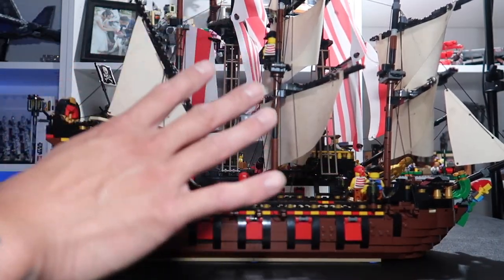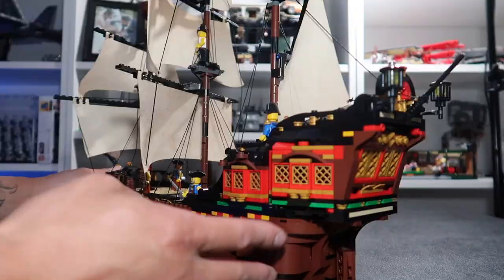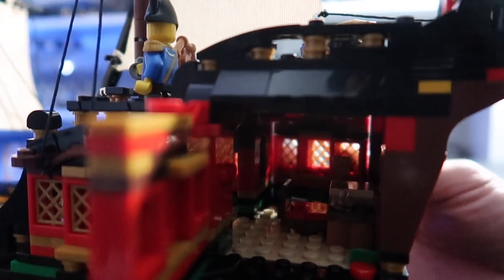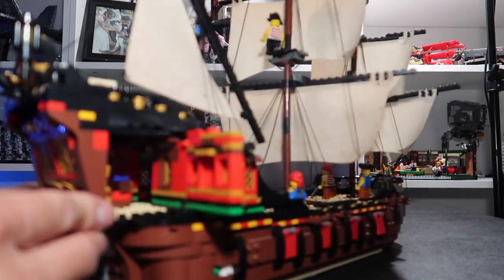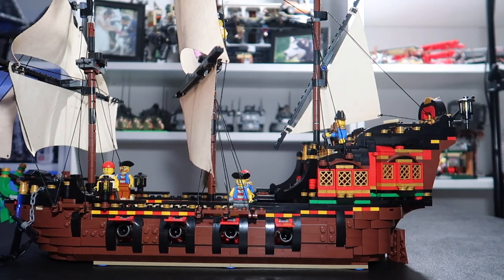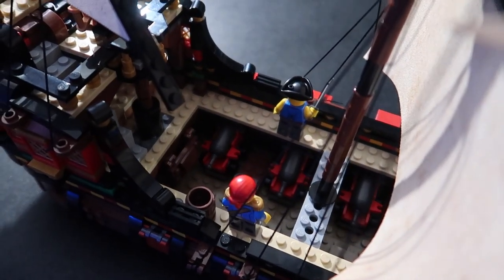The one thing that I do like about this is the level of detail of the aft and rear of the ship. This back portion of the ship, all these windows, the detail of this part right here is really attractive. And you could also open up the inside, be able to see the interior. Each hatch right here opens both sides to get to the interior of the ship. The ship is also armed with one more cannon than the Barracuda, because the Barracuda only has three cannons, I believe. Armament-wise, it is a lot more dangerous. So I guess smaller ship, faster and more armed, something to be reckoned with, that's for sure.